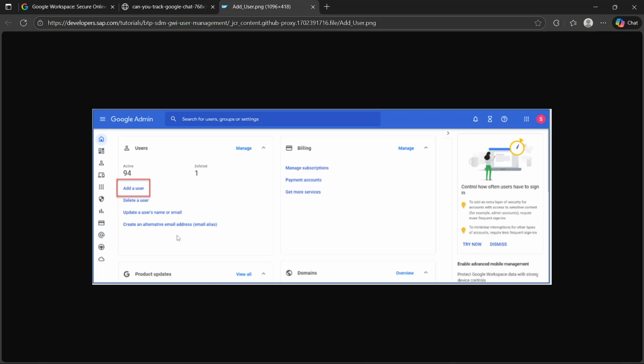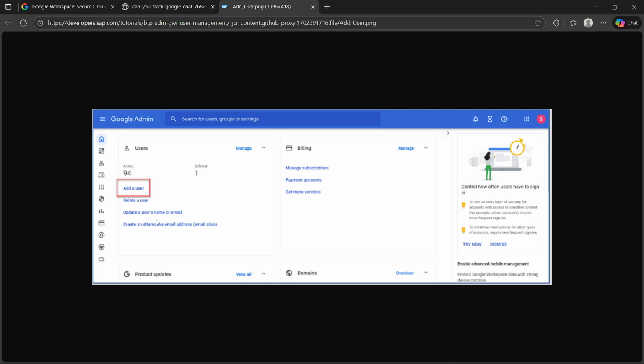So what you will have to do once you see select a user, if you already have your user, then you will just have to click add alias, and then you will enter the new email alias, and then save changes, and the alias will now receive emails at the new address.